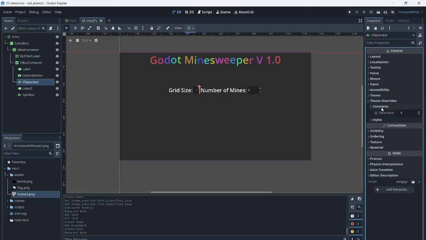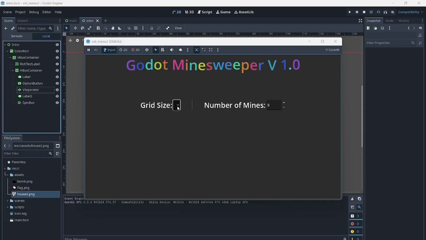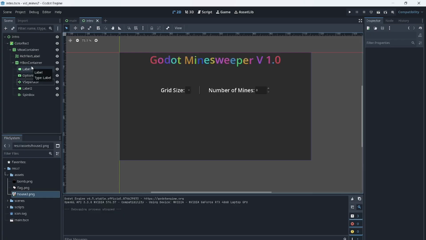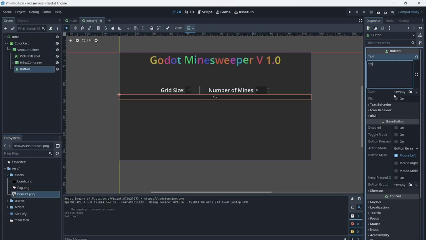Let's add a separator here to increase the space between these buttons. And we can add a button to start the game. Let's increase it a little.